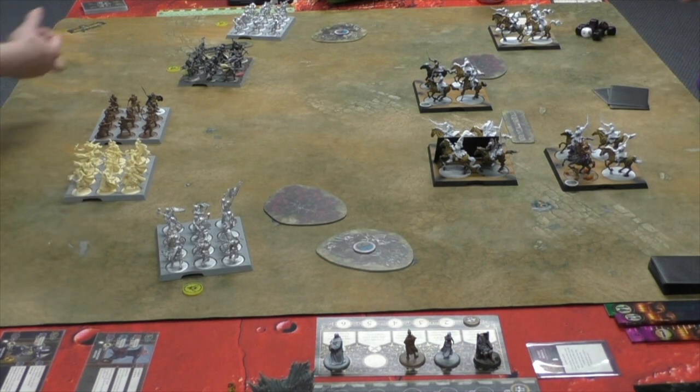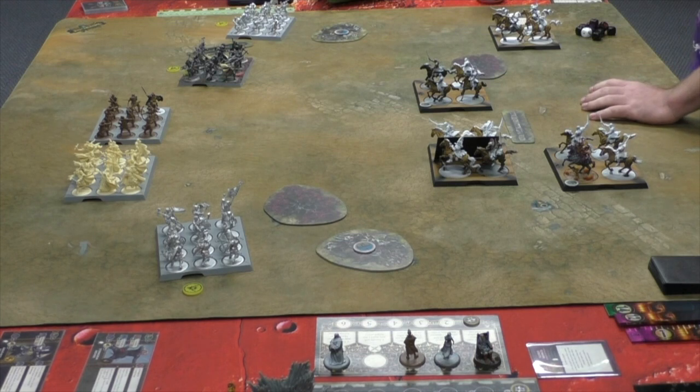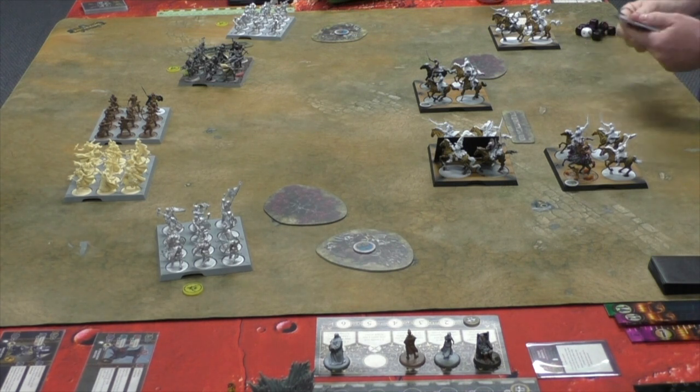Correct. 3 units active. So Dothraki have only activated 2 units. You've activated 3. And you've both activated 2 NCUs and you've still got a third. Yes. Interesting. So he has 2 left, I have 2 left, and I have my NCU.